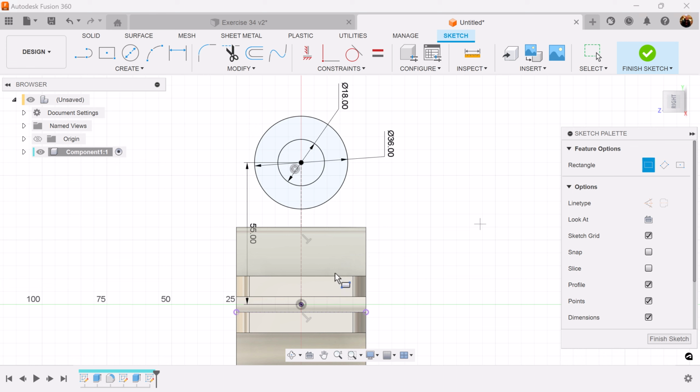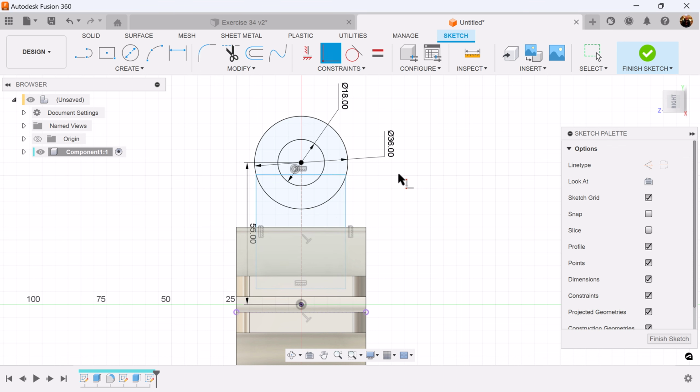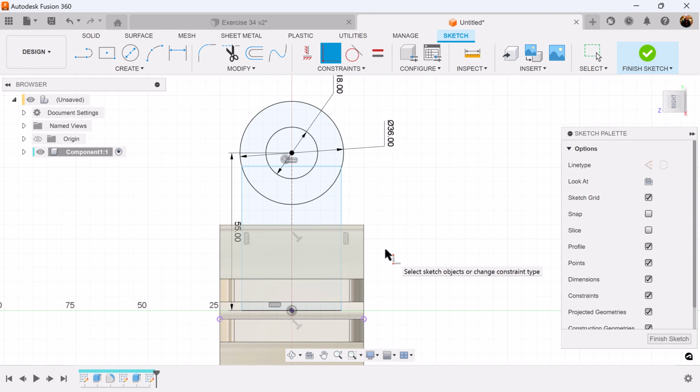Create a 2-point rectangle. I'm going to drag it down to about right here. Select the coincident constraint, select the line, and select the center point. Locks itself into place. Select the tangent constraint, select any edge.